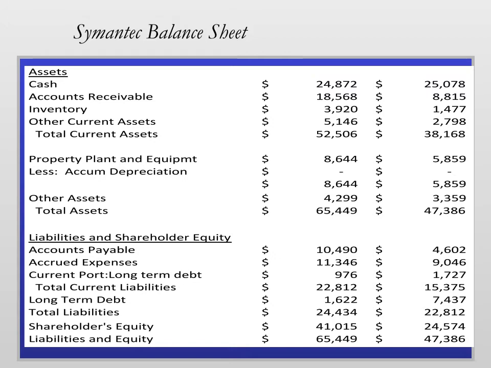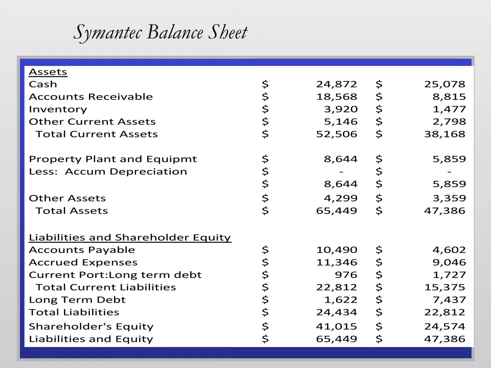It has a little bit of inventory on the shelves to be sold, and it has some property, plant, and equipment, which can include the computers, the buildings that people work in, anything the company owns that's a long-term asset. And then something called other assets, which might be the value of any licenses, patents, or a variety of other things. Below you can see the liabilities and shareholder equity section.